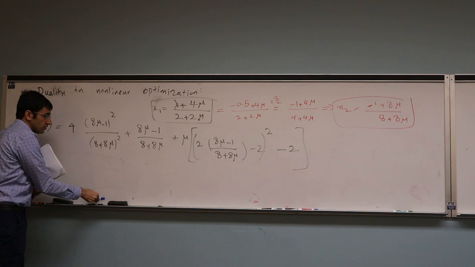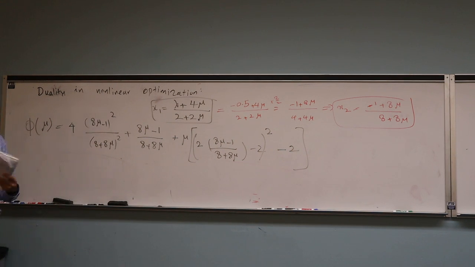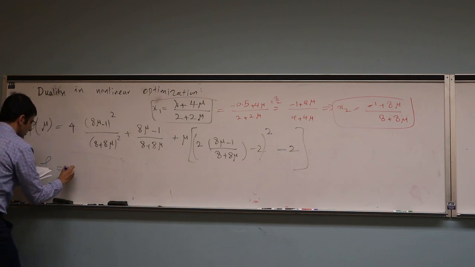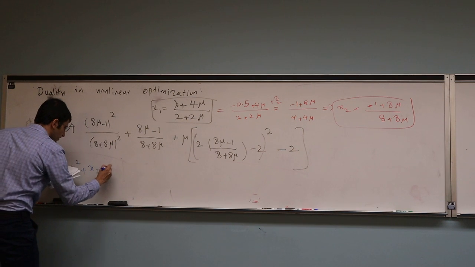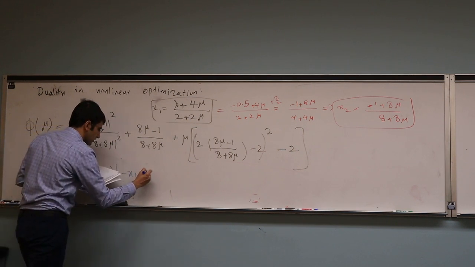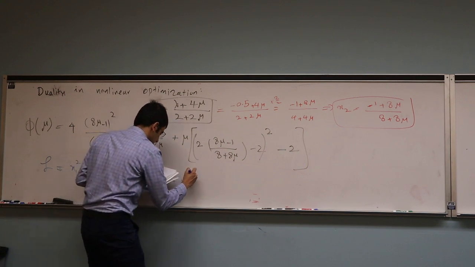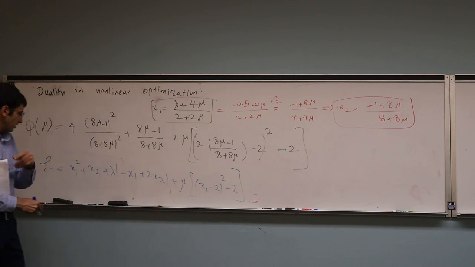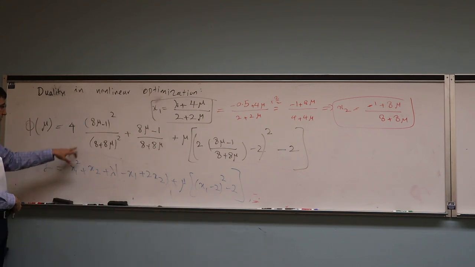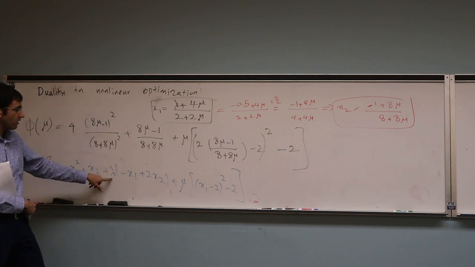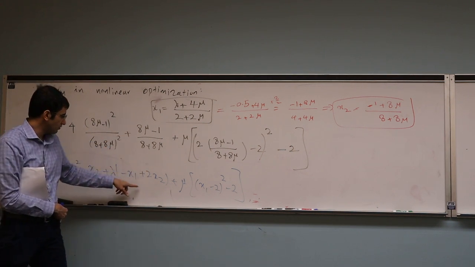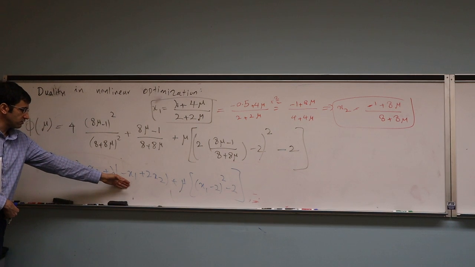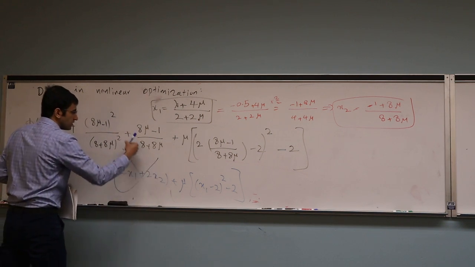So I encourage you to write down all of these steps for this problem so you can follow how we find this. Because if you recall, I just wrote the Lagrangian, it's x1 square plus x2 plus lambda multiplied by minus x1 plus 2x2, plus mu (x1 minus 2 square minus 2). So I just inserted the values in this. So we have x1 square, we have x2, we have lambda, which is minus 1 over 2 multiplied by minus x1 plus x2, and we have mu by this. But the fact is this one is equal to 0, so we don't have this here anymore.